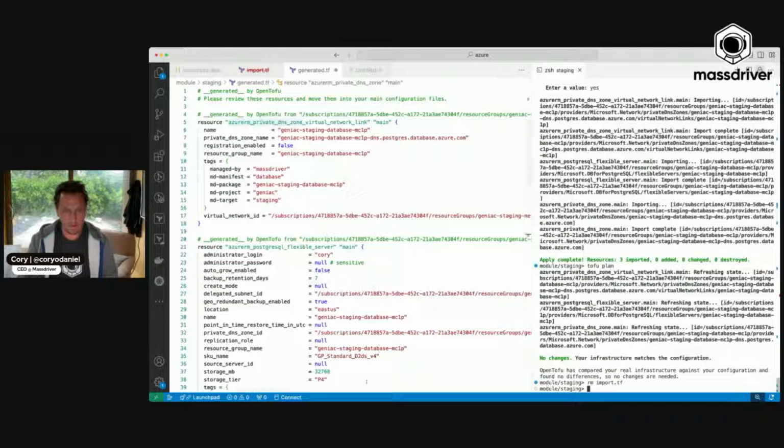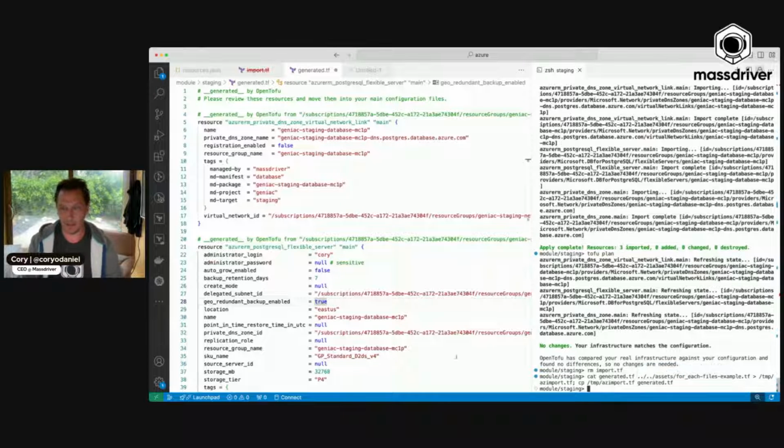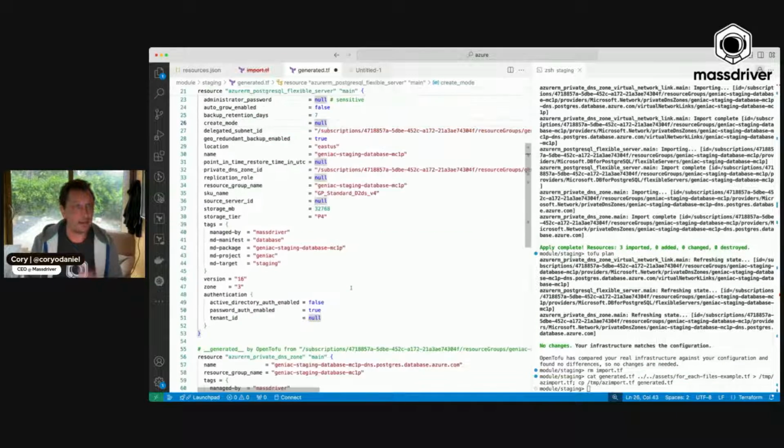Cool. So now, the one thing that would have been really cool here is if we had a for_each example. I didn't have a really good one in this module. So what I'm going to do is what all good founders do, and that is fake it till I make it. So I'm going to cat that generated Terraform that I have here. And then I've got a really silly example of some code that I want to turn into a for_each block. It's just going to create 2 files locally. And I'm going to concatenate that here so you can see.